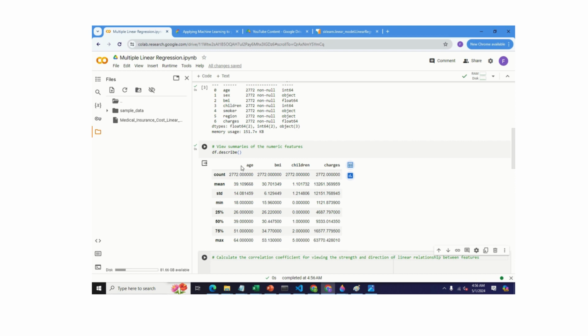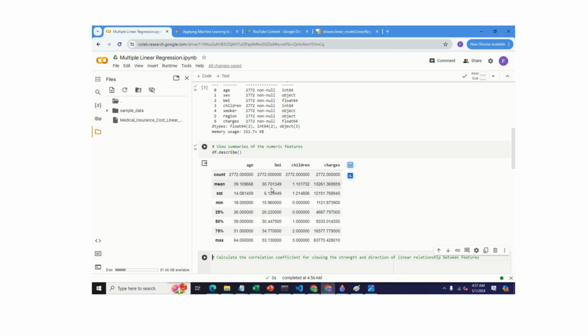So for age, what I'm looking for is how it compares with the mean and the middle or the 50th percentile. If they're close, we're like, okay, that's pretty good. Also looking at the minimum and the maximum values to see if there are any extreme values there, but they seem to be on target for age. So here for age, we see that the average age is 39, that the youngest person is 18, with the max of 64. So we're seeing 39 for the average, 39 for the 50th percentile, which is close.